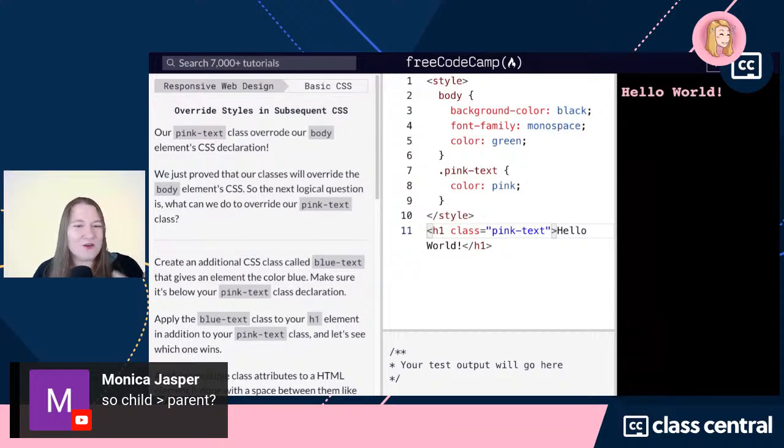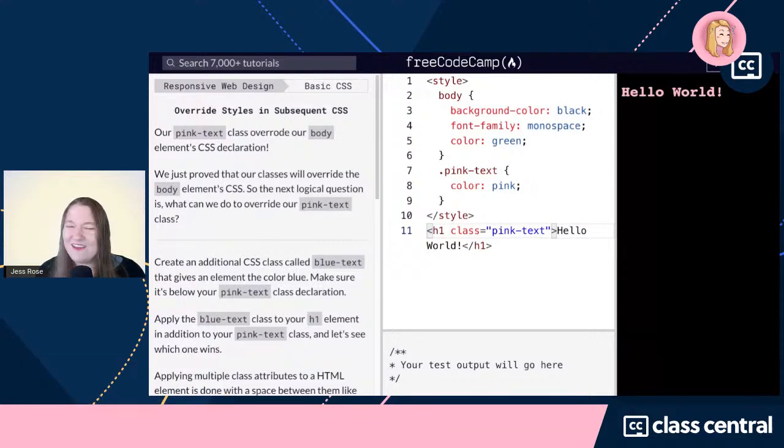So if the child doesn't have a class or doesn't have an ID or doesn't have specific rules and its parent is giving it some rules, it'll just say, oh, okay, well, I mean, you're my mother and I trust you. I'm going to go ahead and make this background blue because that's what you've suggested. Everything's fine. And if something's not fine, it's just a website. You can go back and fix it.